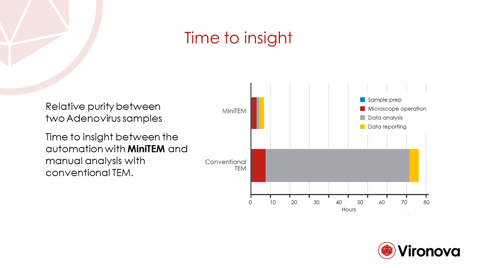Another very nice property of this analysis is that the high degree of automation makes it very fast. We have compared this analysis to how long it would take to do it all manually. So we did the same analysis on 20 images, and then we extrapolated the amount of time it would take to do this on all, I think it was about 200 images. And you can see that using the Minitime system, it takes less than 10 hours. Using a conventional EM and doing the analysis manually, it would take almost 80 hours in total.